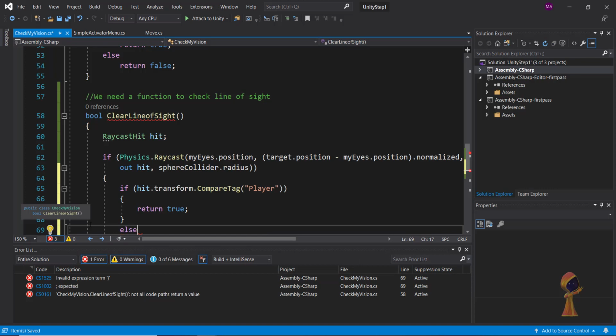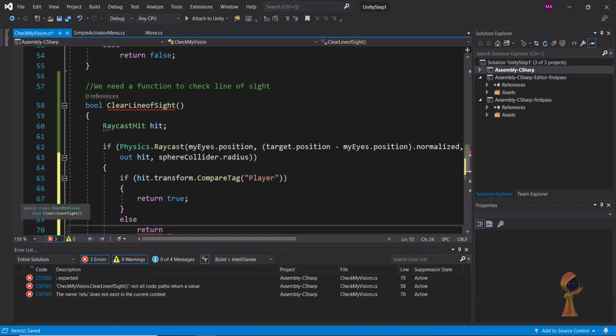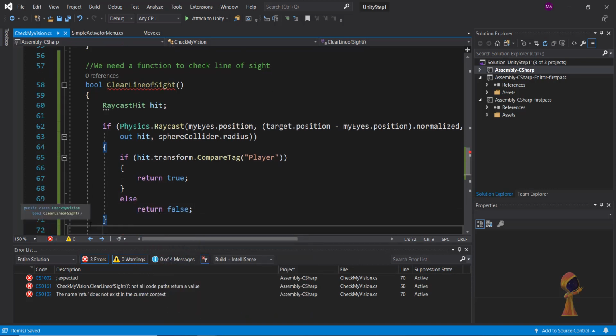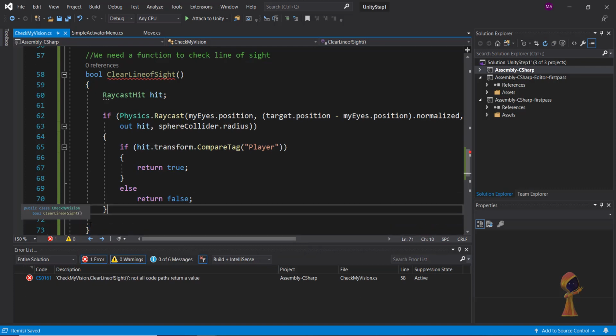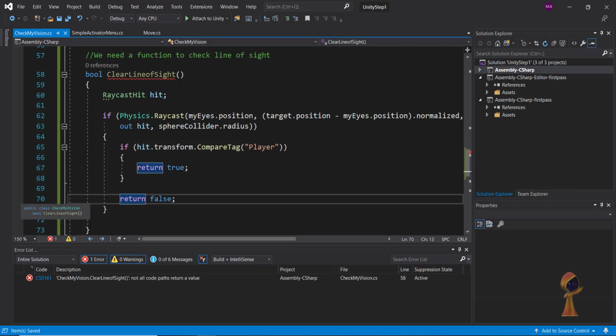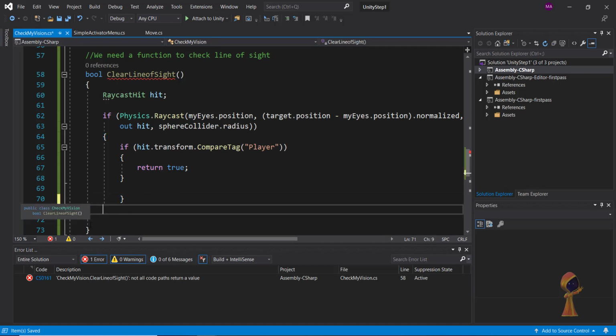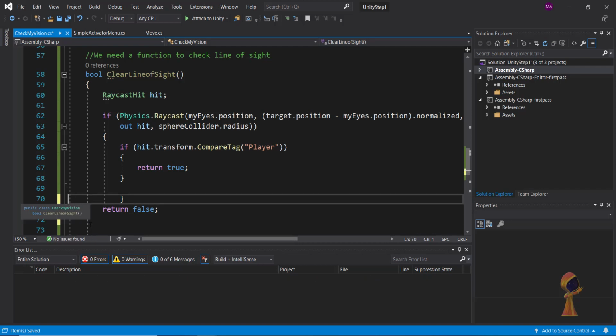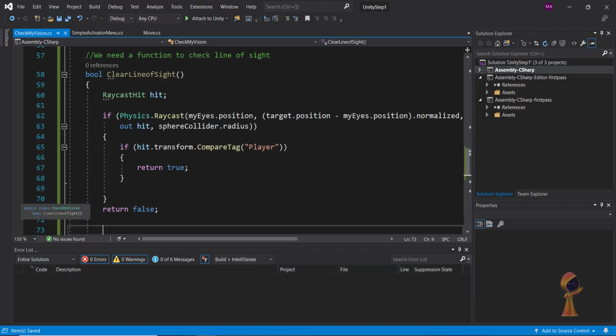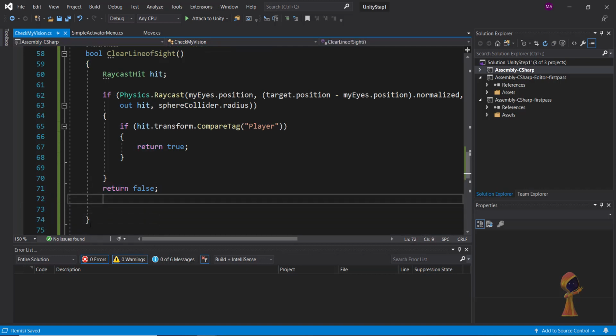And what is the other option? Return false. I think the paths are incomplete, so let's move it outside. Yeah, this completes the method.